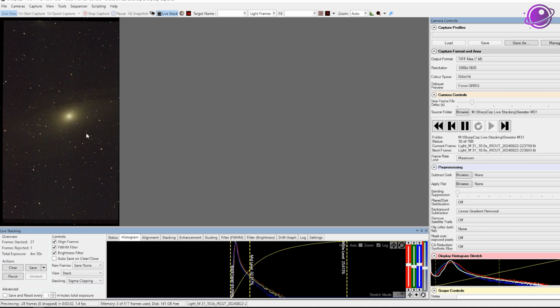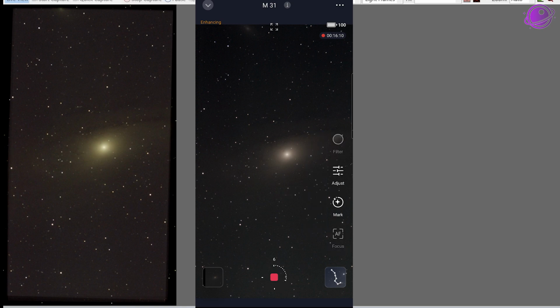And of course, this was done before the mosaic mode was available, so this is what M31 looks like. Side-by-side comparison of the two live stacking options from the 15-minute to 20-minute mark looks kind of like this. Which one looks better to you?